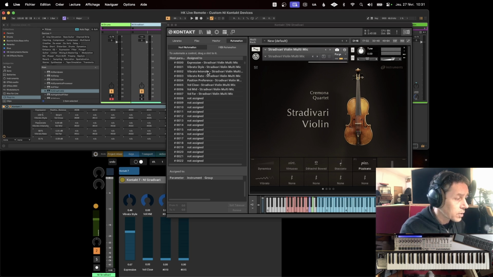Vibrato style, intensity, rate. We're not going to do all this. Just example. We have volume close. Let's add mid and 4, just for the volume, the mixer part of the plugin. So this will be 6, 7, and 8.